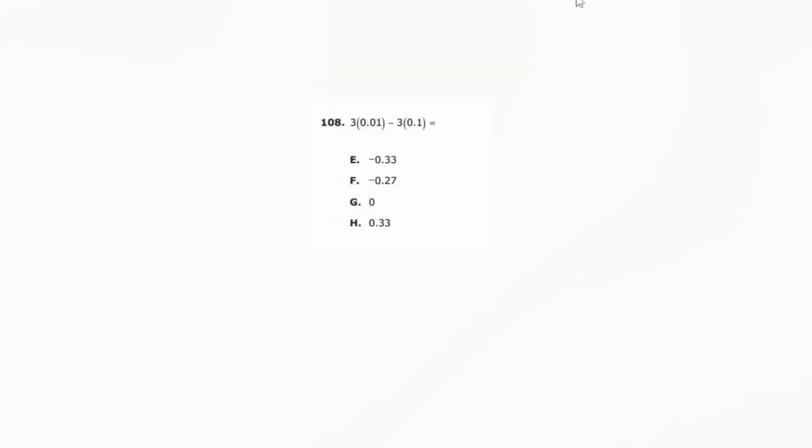So here we have a calculation question, and it asks 3 times, or is it 3 bracket 0.01 minus 3 bracket 0.1 is equal to what in these options? So what you have to understand to use this is the distributive property. So if I have something outside the bracket, you have to multiply into whatever's inside of the bracket, right? It's just another term for multiplication. And if something is outside of here, like this negative 3, you have to multiply it into this 0.1. Okay?